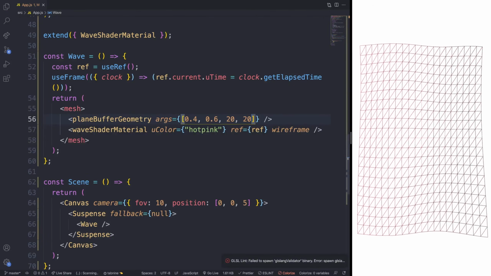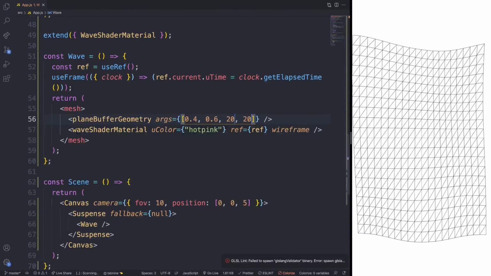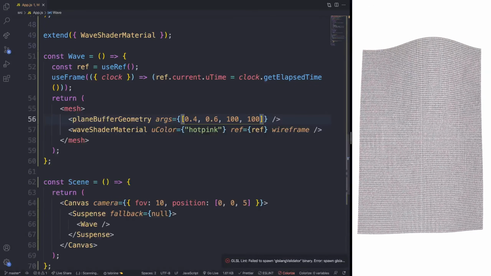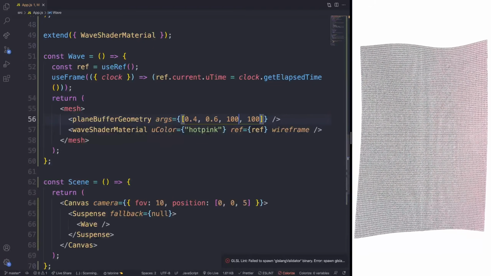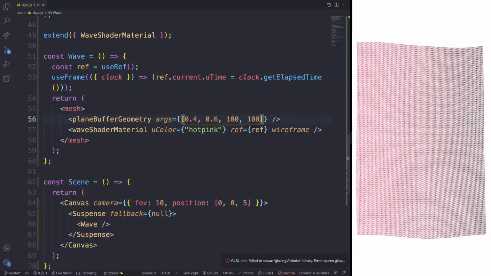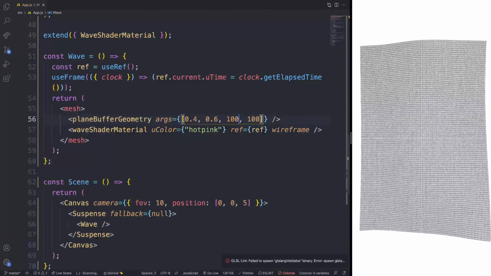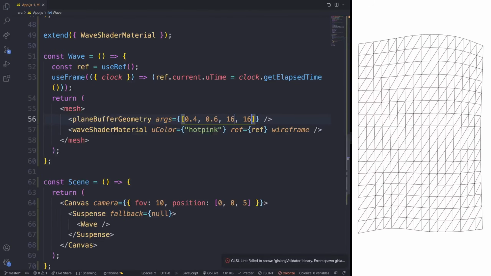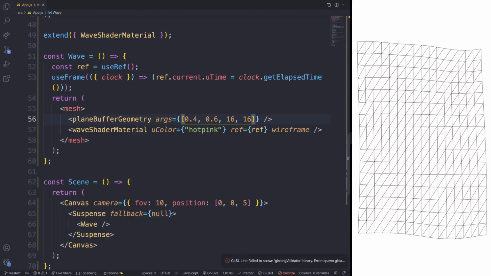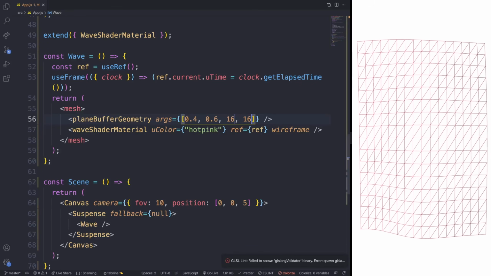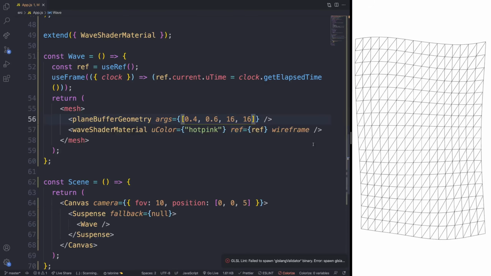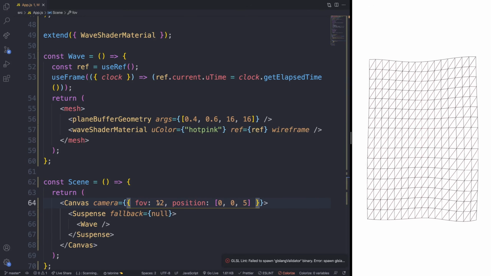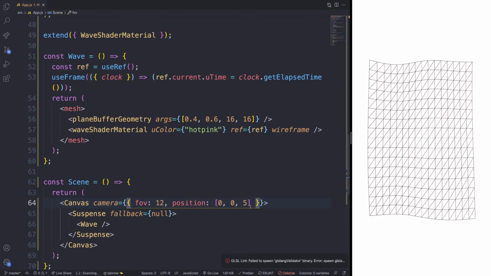Now there is a caveat. You might want to just go balls to the wall and make it as smooth as possible. Right now I did 100, but this will eat up your GPU, and in terms of performance, it is not good at all. So right now I'm at 100, extremely smooth, and I love it, but it's just going to eat away. It's not going to look as good because it's going to be a bit laggy. So I'll set it back to 16, and this is pretty perfect for now. I'm going to change the FOV a little bit just because it's a bit too in my face. So I'll switch it to 12 rather than 10. And there we've got pretty awesome movements.